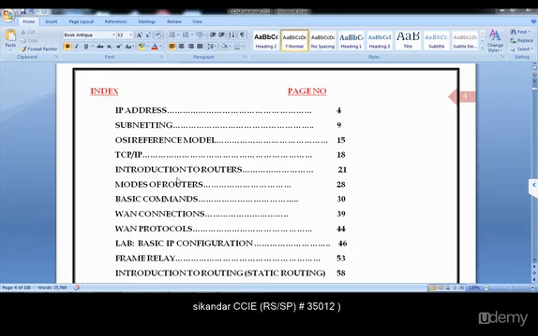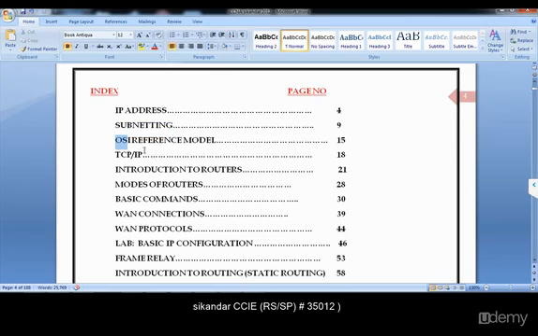Okay, so let's get started with our first topic here. Let me give some introduction to the contents, what exactly we do here. Initially we start with IP addressing, that is what we'll do in this class. And once we have some basic understanding of IP addressing and the versions, we get into some advanced IP addressing, we call it subnetting.